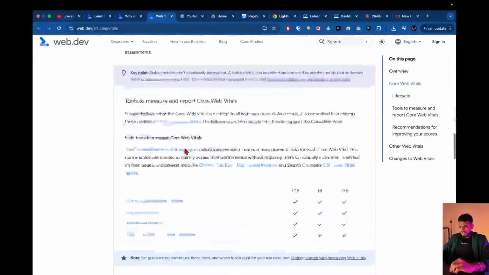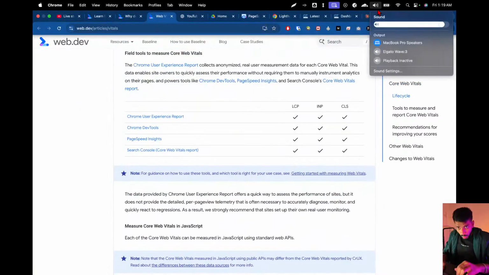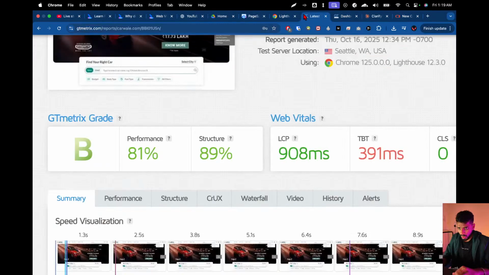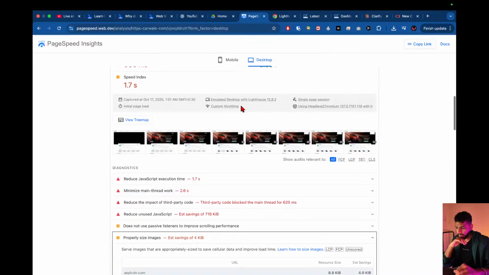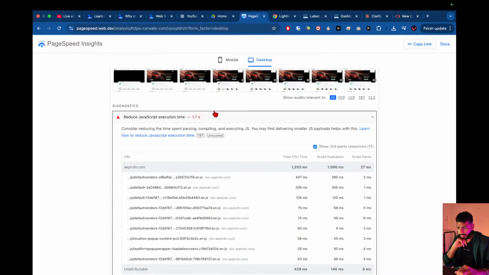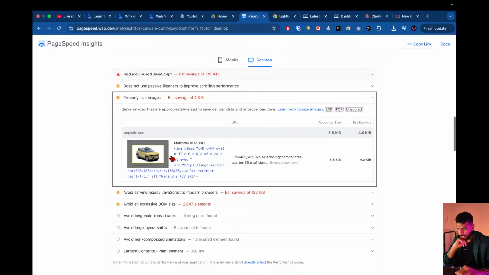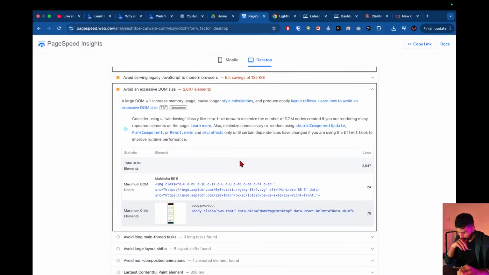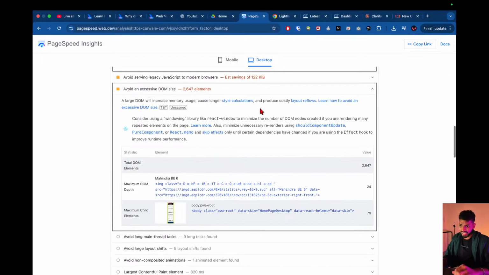I want to add one more thing: in this dashboard, the Lighthouse score that we got, we actually had reduce JavaScript execution time and, I think, excessive DOM size elements. If you know anything about the DOM, it's quite complex in nature.